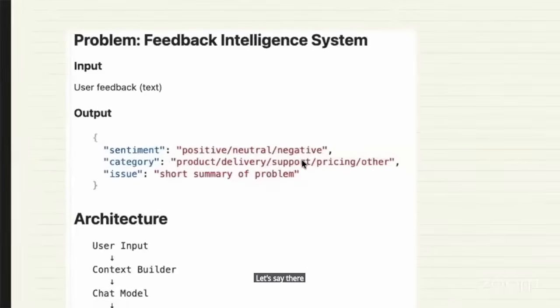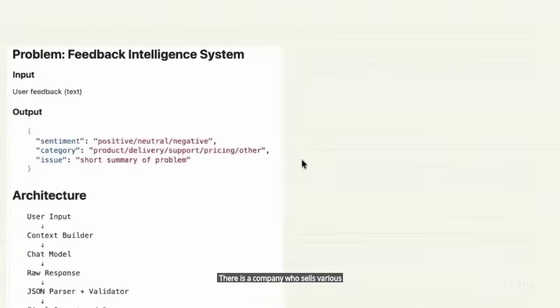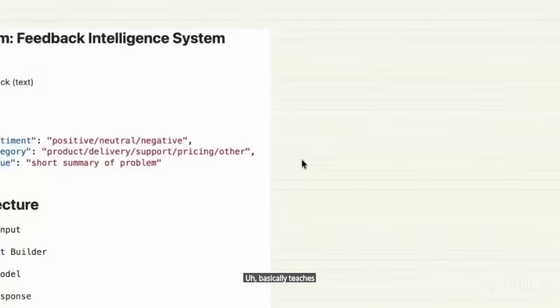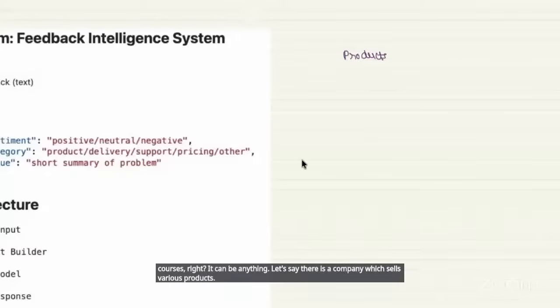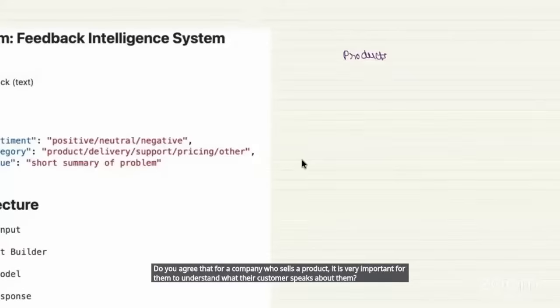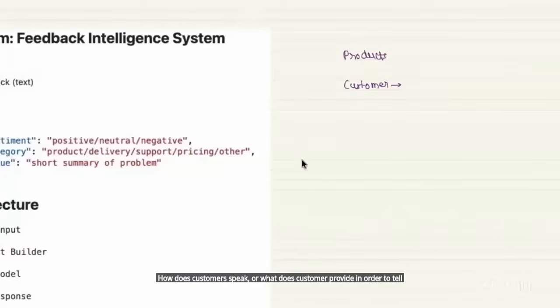Let's say there is a company who sells various products, or we can also expect it to be Inomatics, who basically teaches various courses, right? It can be anything. Let's say there is a company which sells various products. Do you agree that for a company who sells a product, it is very important for them to understand what their customer speaks about them? The customer sentiment analysis has to be performed. Now, how does the customer reveal what they are feeling about the product?